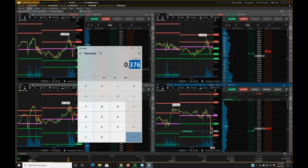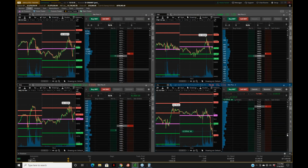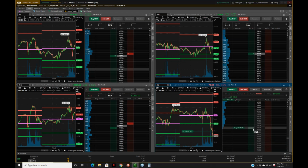So it's almost pointless not to take the money off the table here, because it's almost certainly going to bounce to 73.50. The 2.5% line is also a major point of resistance on the pivot point chart. That's too much coincidence for us to ignore. So it's silly not to get paid at 73. So we're going to set a sale at 73, and we're going to buy one at 73. So we're going to get at least one off the table now. We only have 2 left. We're going to get at least one off the table at 73.